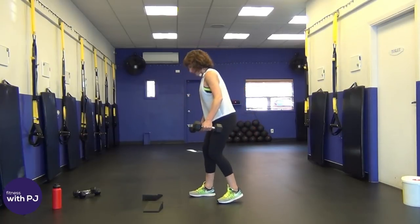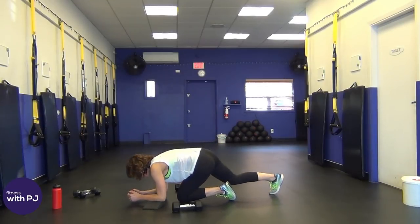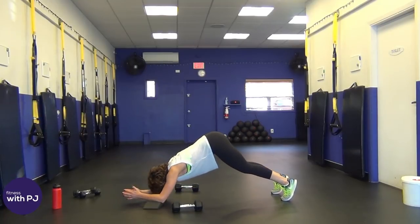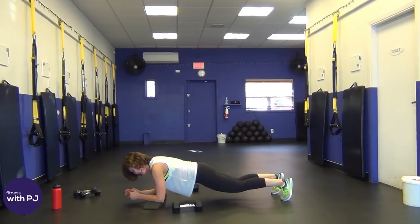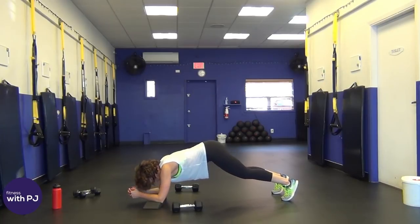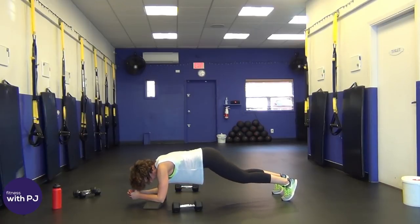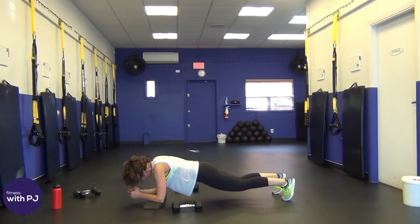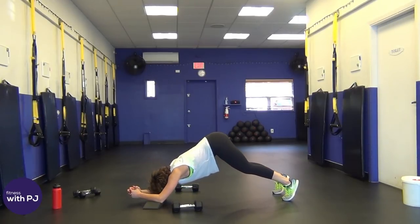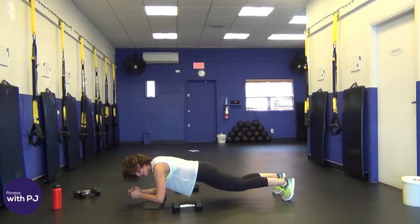Time. Now take your dumbbells and keep them close to you, one on each side. So we're going to need them for the chest press, remember? Now elbows on the ground underneath the shoulders. On the toes, from this position, drive the hips up into pike, slowly lower. To modify, just stay on the knees. Chest press coming up.